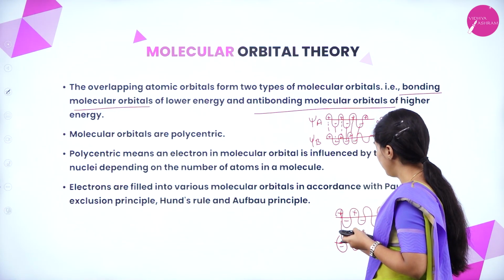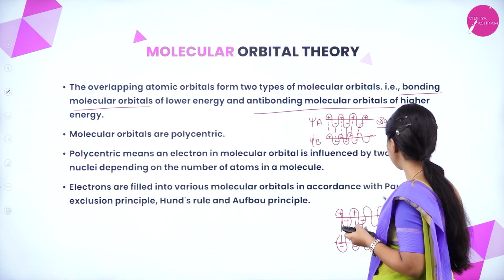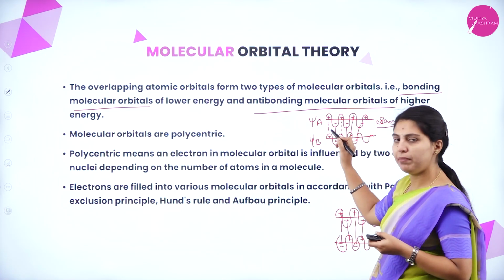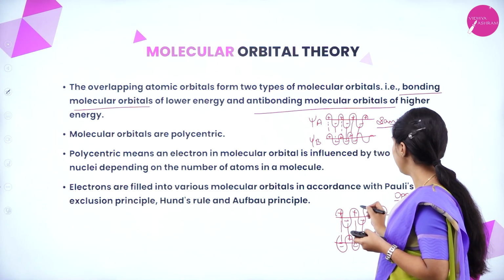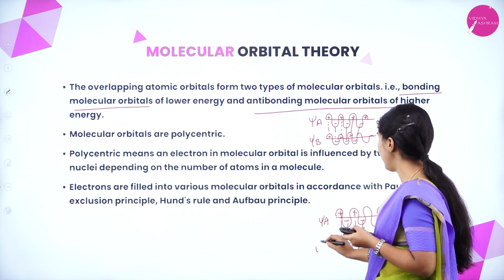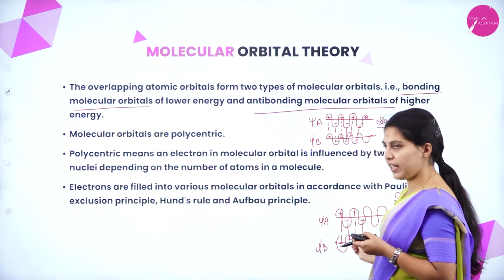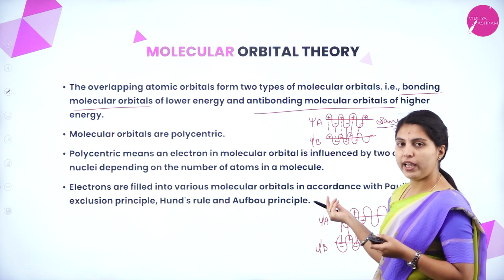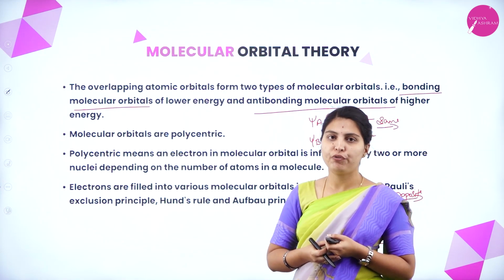See here, the different ends will be getting on the same phase, right? Then if it is opposite phase, the different charges are present. This one has the same phase, that's why a bonding molecular orbital forms and more attraction will be present. Here, this is phi A and phi B, two waves with opposite sign, which will form an anti-bonding molecular orbital. Overall, LCAO, linear combination of atomic orbitals, will form here.